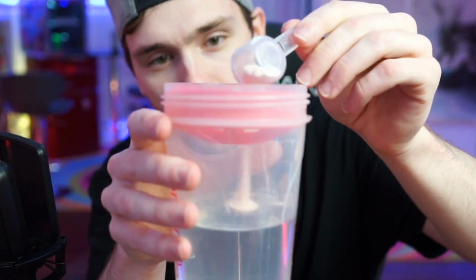Again, same formula: half the cup of water, half a scoop of Bahama Mama mixed in with the carbonated can. That should be enough right about there. Okay, so let that settle to the bottom, mix it up a little bit, close the cap up, seal it, and one more time, everybody deep breath. And done. Okay, we're gonna crack open our Bahama Mama can here. I can get my finger under the lid. There we go, that was pretty solid. Not too amazing of a crack.